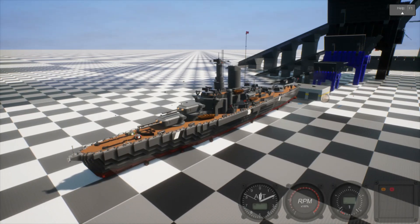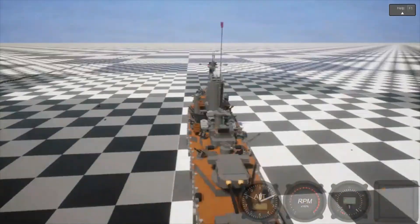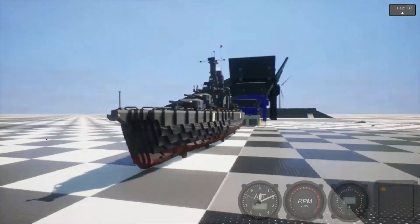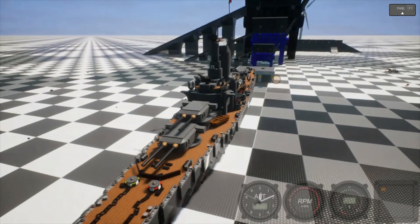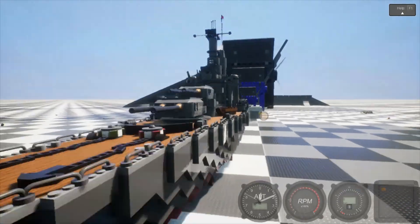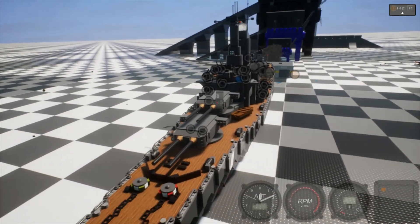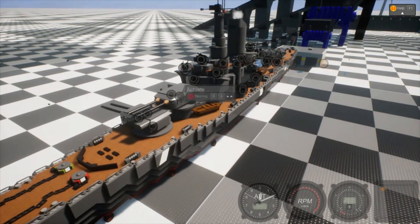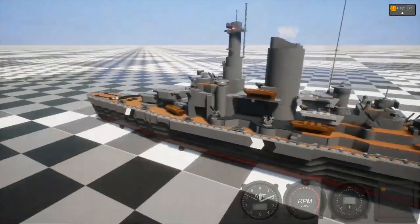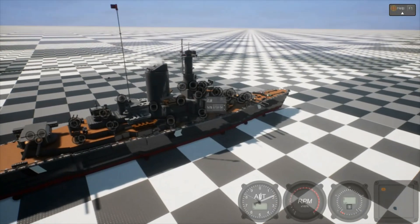This is perhaps one of the largest creations I have ever used — this is a battleship. And it's not just any battleship, this is the KMS Bismarck, a German battleship that sunk the HMS Hood of the British Navy, and then it was sunk by a bunch of ships. So this thing is massive, and it actually has firing guns. These secondary guns do not flare, but you can aim the guns up and down and actually turn them. I love how there's smoke coming out of the smoke stack — that makes it more fun.